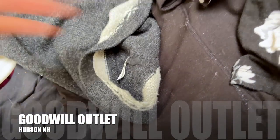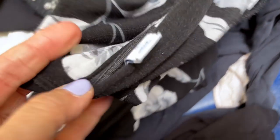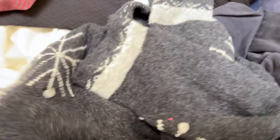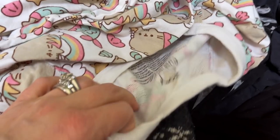I am here at the Goodwill Outlet in New Hampshire. What I've been doing recently for my Thrift With Me's at the bins is I try to go in and just do some shopping for a while before I take out my camera. I find it just gives me a chance to kind of get in the zone and find my rhythm. I've been here for a little while now, so you're going to see some of the items that I'm picking up and leaving behind.